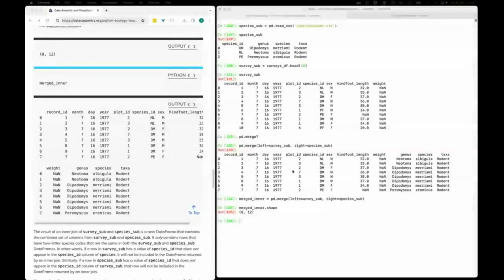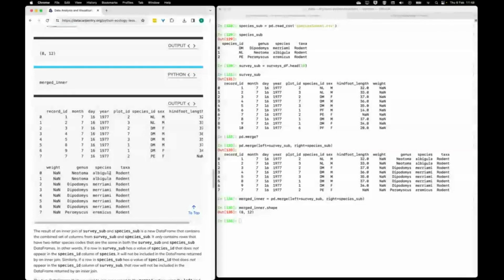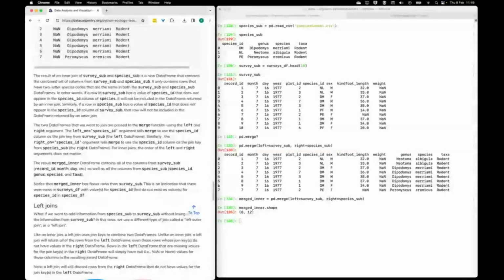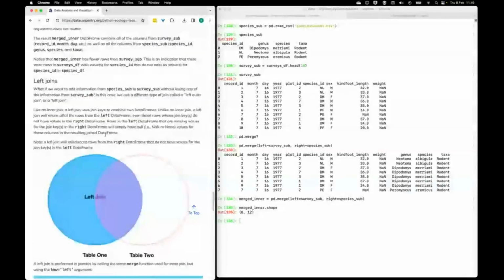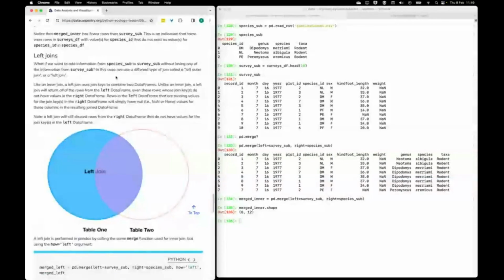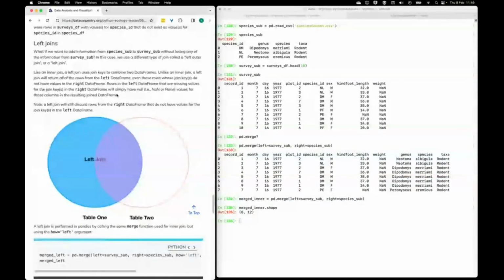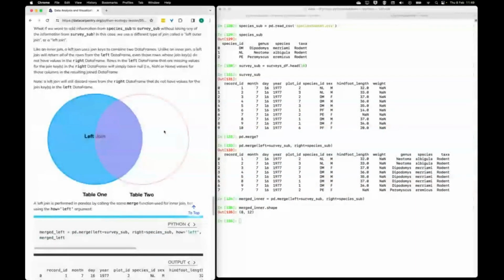Okay, yeah. So let's see if there's anything here that I didn't already mention. I think I've pretty much summarized that. If we want to do other joins, we can do a left join. With a left join, what we're saying is that we don't mind if there's no information present in the right data frame corresponding to a join key value in the left data frame.